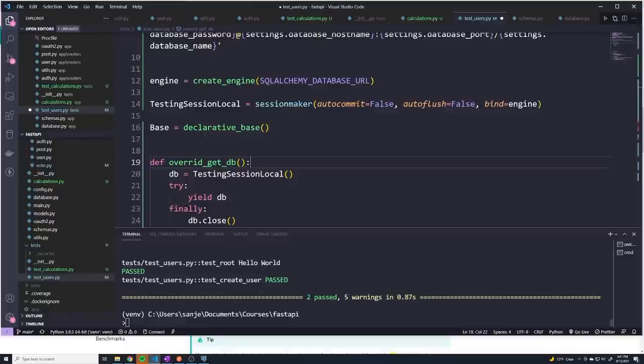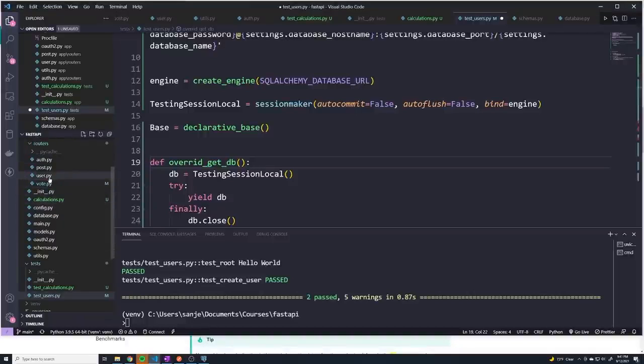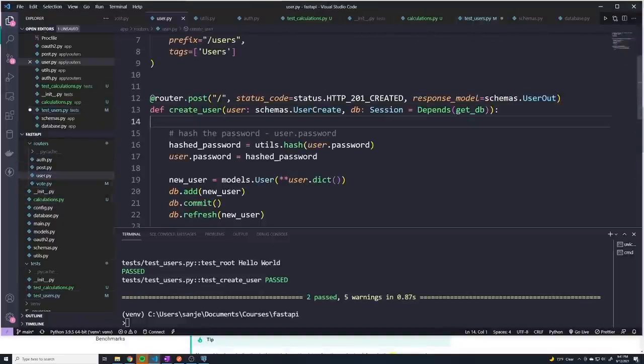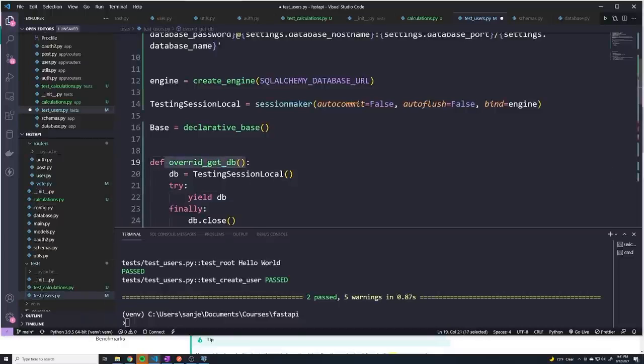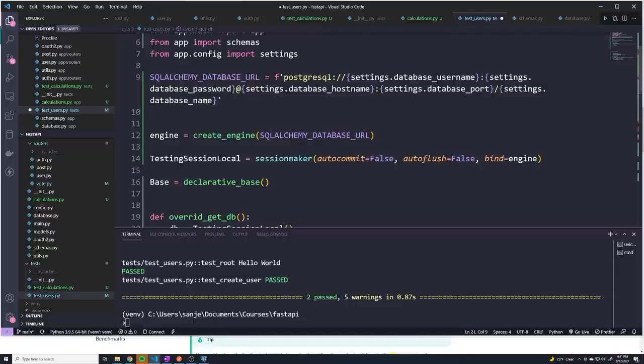So essentially all that's really doing is in any of our routes, you can see we've got this Depends(get_db). So when we run that command right here, this override, all it's going to do is swap this out with the function that we have right here under test users called override_get_db, which is just going to give a different session object. And this session object can point to another Postgres database. That's all we're doing. It's really that simple. That's why we set up that dependency when we first started configuring our database, so that we can easily test this during testing, because we can just use the override functionality that's used within FastAPI.